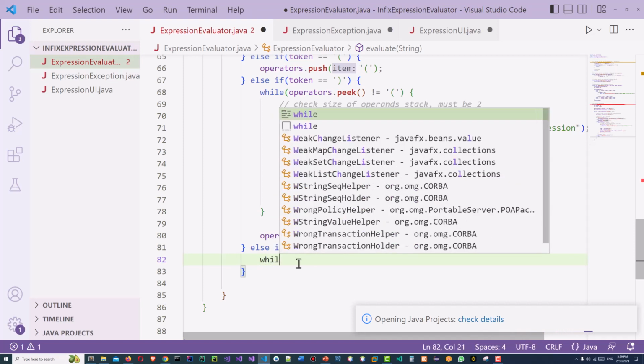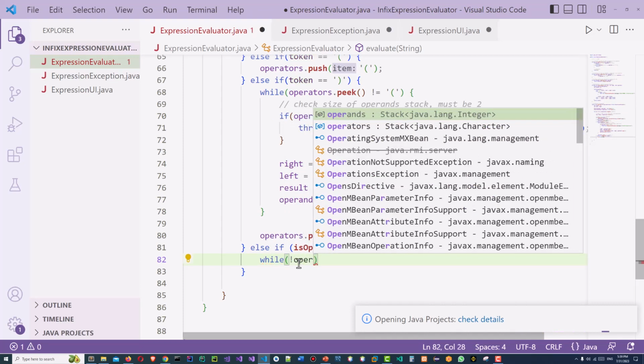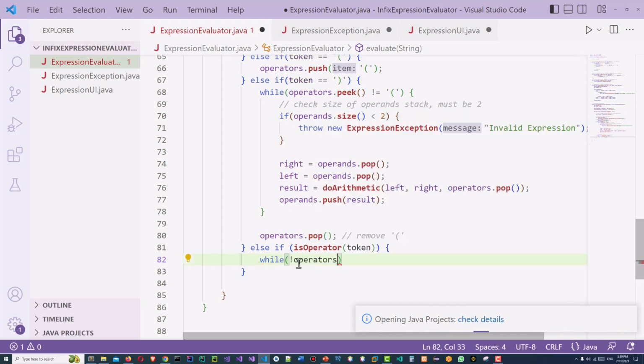So we loop while not operators.isEmpty, and check the priority. Get priority of what?